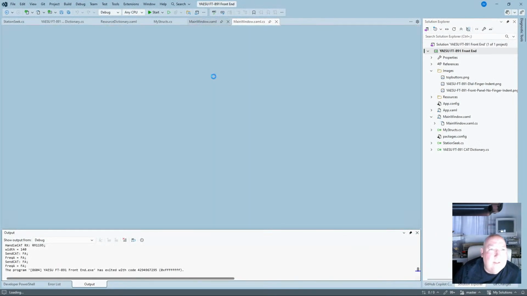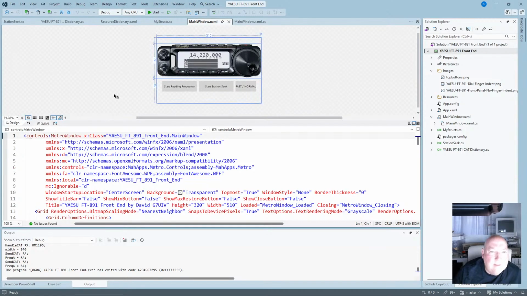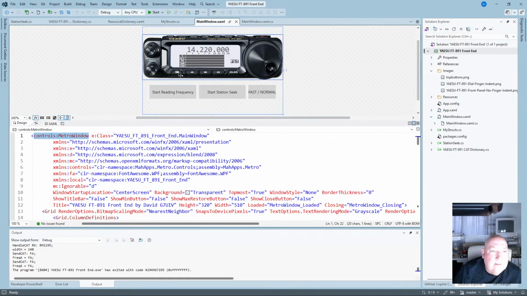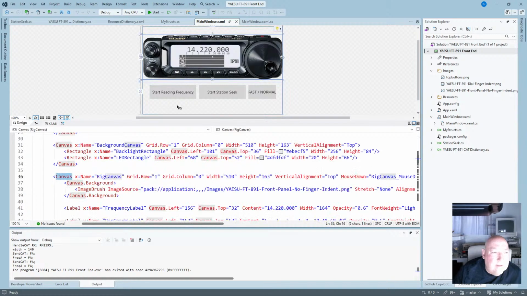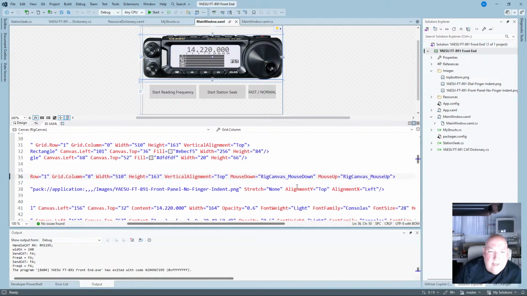We'll go over to the main window and find the canvas in question. Let's bring that up to 100%. So there's the canvas, the rig canvas. So we just need to do a... Oh, we've got a mouse down already. Mouse down and mouse up.